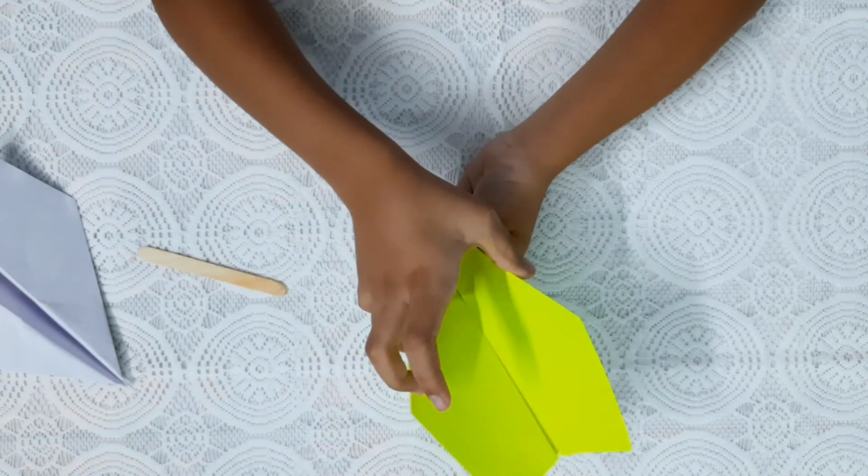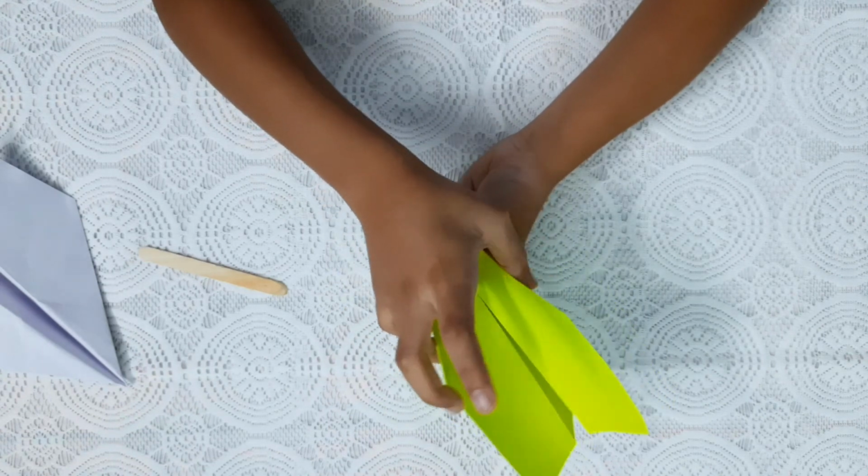Now let's do like this. We should not do it in the front, we should do it in the middle.